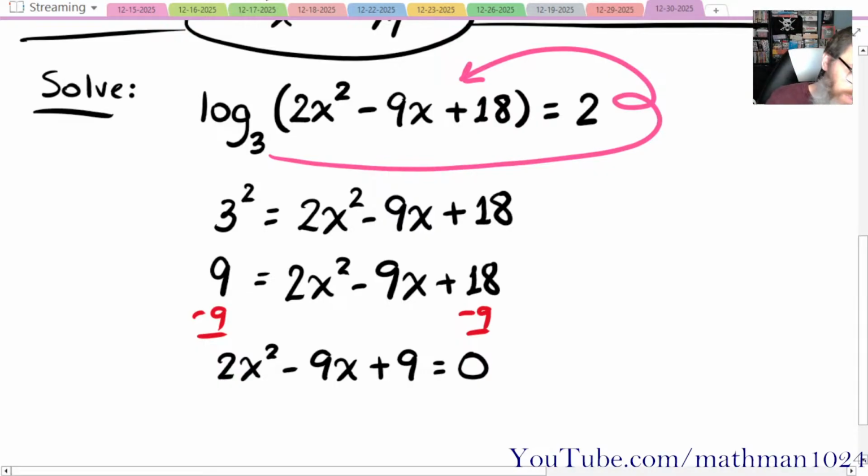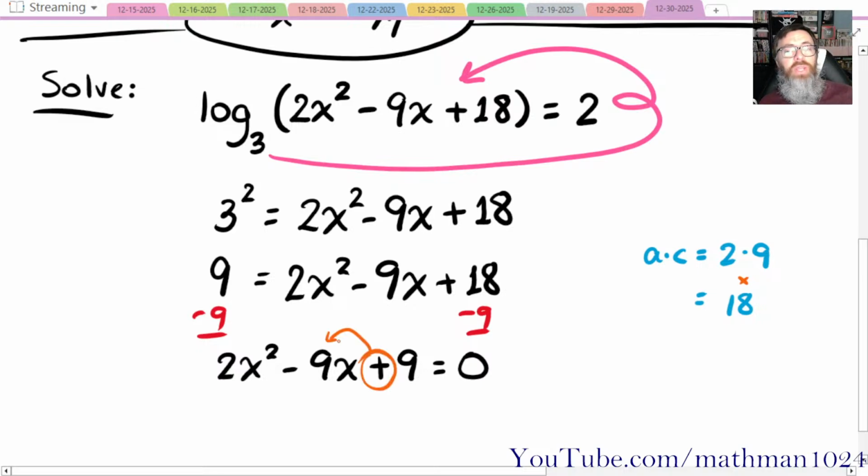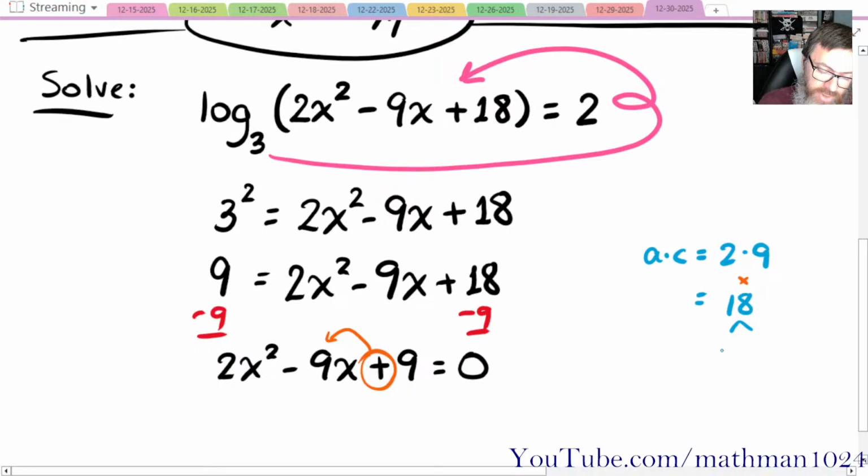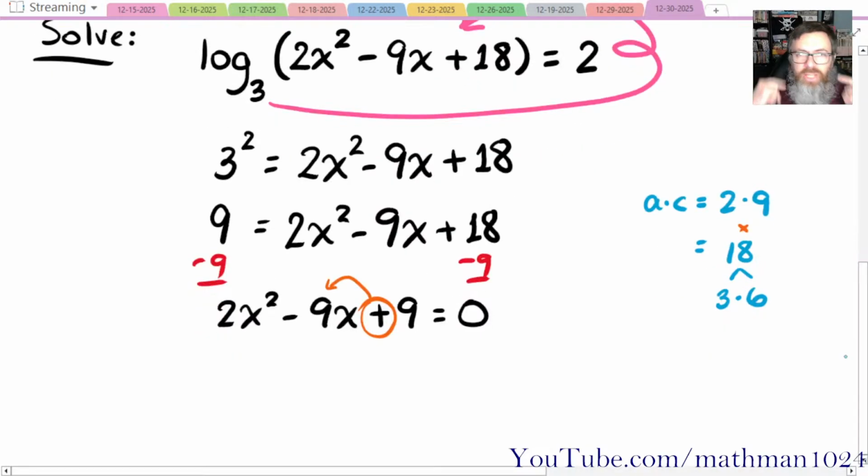Now, for factoring, we would consider the AC method. I think that's one of the easiest methods to think about. So multiply the leading coefficient times the constant, 2 times 9, which is 18. And then we try to find factors of 18 that have a sum of 9. If we can do that, then we've got something that can factor. And it shouldn't take us too long to realize that 18 can be broken down as 3 times 6. And so those are the numbers that we're going to be thinking about in the factoring process.